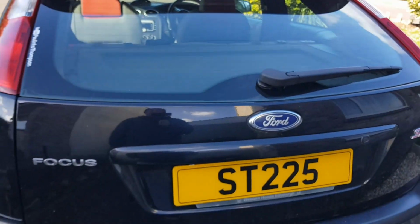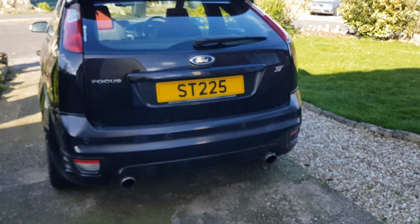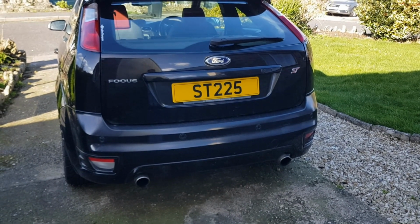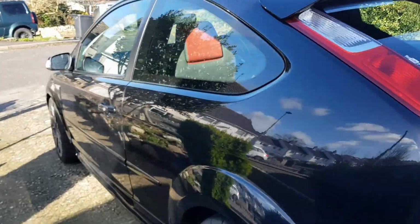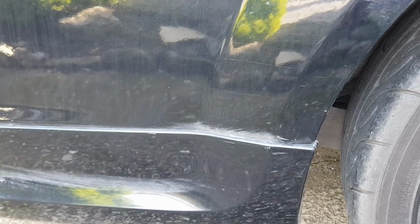And believe it or not, I actually rinsed the car off yesterday, but as you would have seen from the panoramic shots, it's filthy in less than 12 hours. So I'm literally going to clean the areas that I want to put the stickers on, which I think are going to go down there.